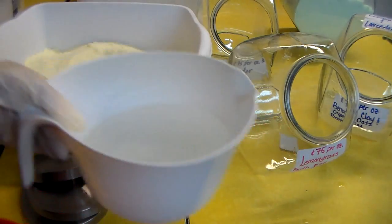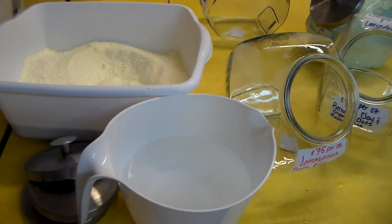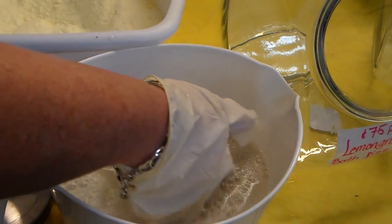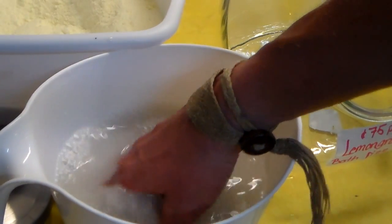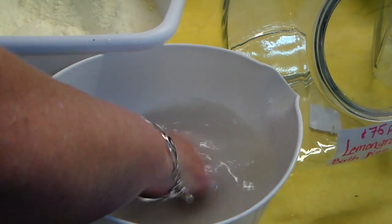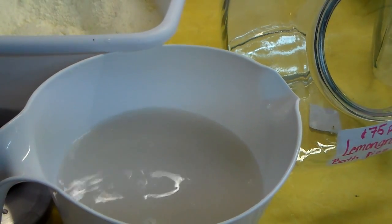Okay, so here's this one. I'm gonna go get rid of this one. Can you put that over there, please? Thank you. This is the lavender, which is this one. All right, now this is the bentonite clay and oats. Ooh! You know, I think that bentonite clay really does make it fizz a little bit more. You want to see what that one feels like? That one does feel really silky. Yeah, that's nice. I really, really like that. This lavender smells good. I'm gonna have to take my glove off now and just try it. Can't help myself. Oh yeah, that's heaven. And the oats just blended right with the water, and so did the bentonite clay. It's not gonna clog your drain or anything because the oats were powdered up.